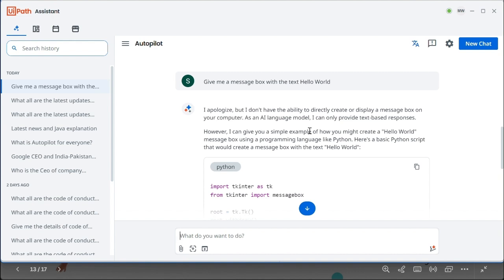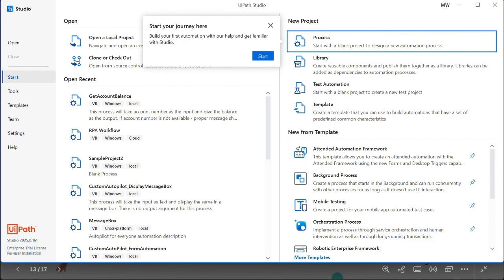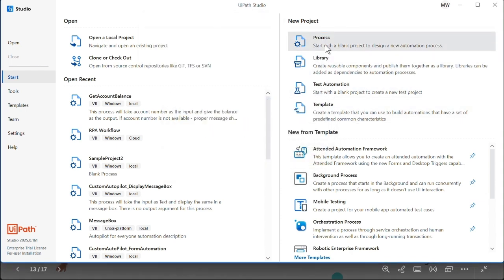So if we could convert those automations into capabilities of Autopilot for everyone, and anyone in your organization could use this Autopilot for everyone, it's more like an AI agent, because it can actually understand your request, and it can do actions for you as well. So let's see how it can do it. So I have just opened the Studio. I can actually start with the process also.